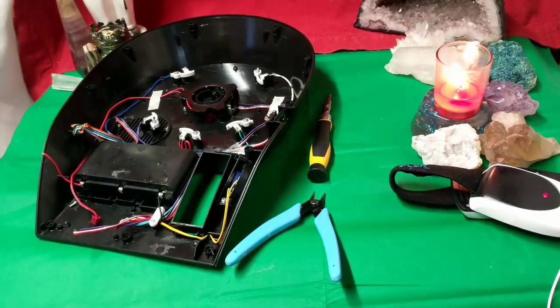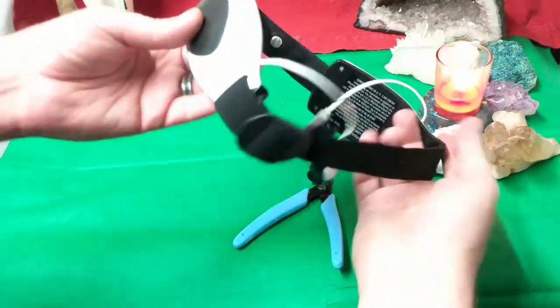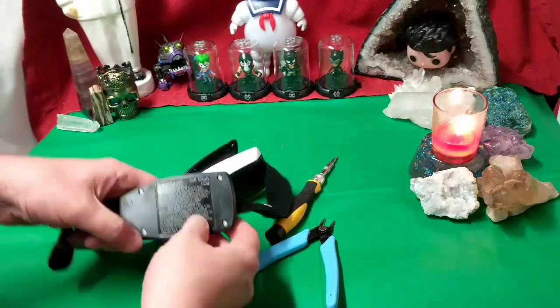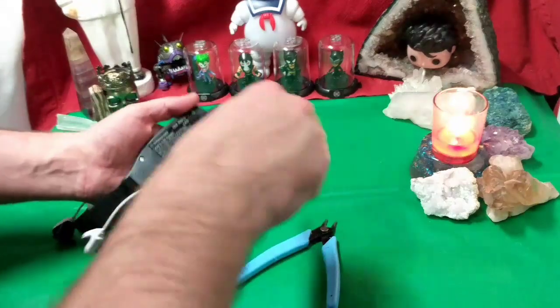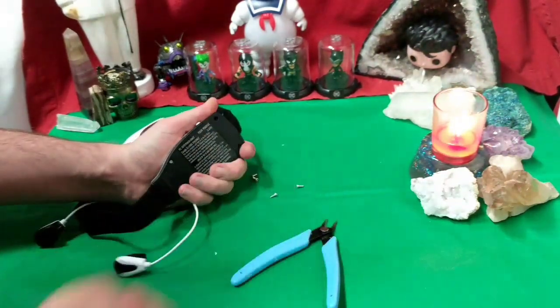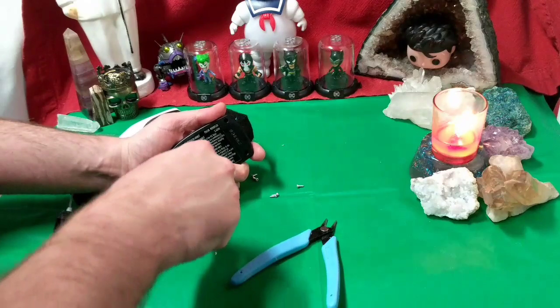Now let's see the headset next. Four Phillips head screws later — pop it out — and we see that this side is specifically just for power. The main pickup must be over here. The on/off right there, LED of course. Let's see what's on the inside of this. When this thing first came out I didn't hear about it, but there was a Jedi version sold with the Star Wars name, of course. I thought it was the coolest thing, and the fact that this was entering the consumer electronics market was just amazing.